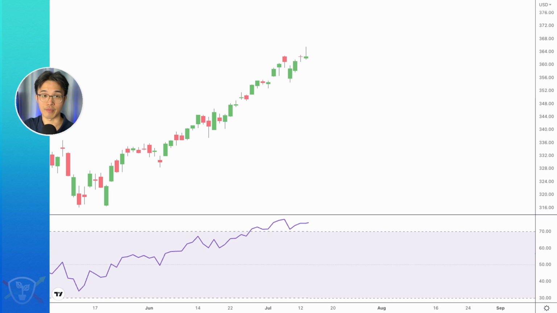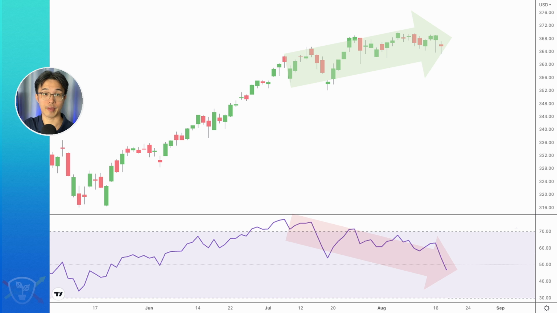Secondly, even if it's true that a pendulum at extreme must move back in the opposite direction every single time, that does not mean that the price will also move in the opposite direction. Remember that relative strength is a ratio calculation of up days to down days. So we can have a really big price movement that pushes the RSI into overbought territory. But as we can see in this example, the pendulum can actually swing back from the extreme region. The RSI can move out of overbought region, even though the price simply does this. The price could stay the same or even increase even as RSI moves out of overbought territory.